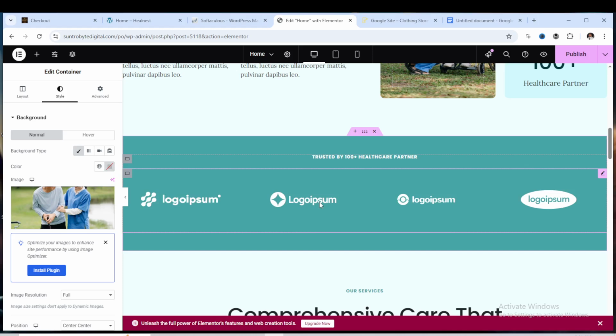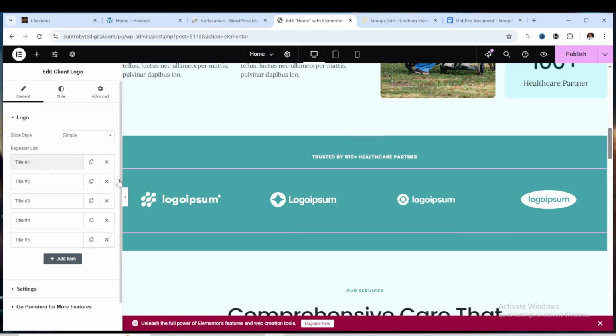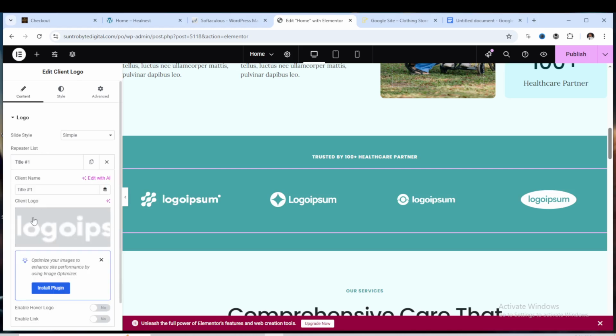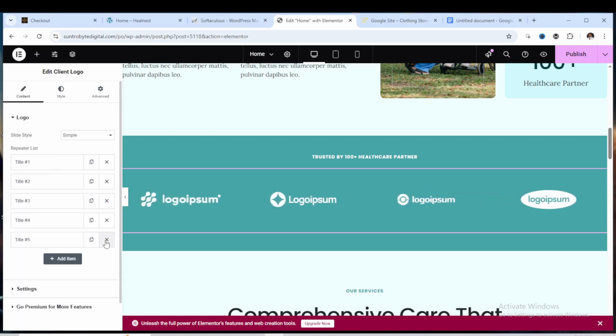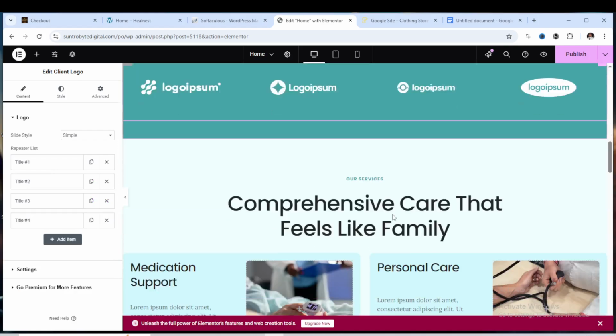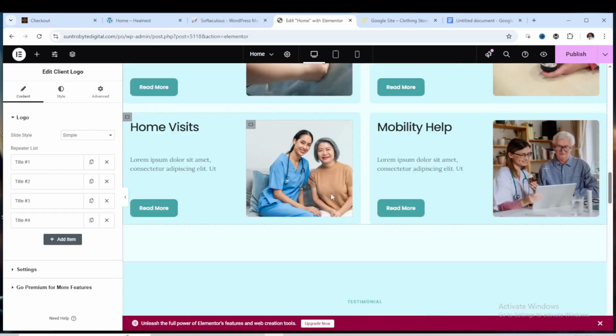Now this partner section, you click on it, make sure that you have a uniform image logo of your partners so that you can add it. So here now you change it. If you don't have a uniform custom dimension for the images, it's not going to look professional. So make sure that you have uniform custom dimension for the logos of your partners. Then you add them over here. You change this particular one. Then anyone you don't want, you just click on delete, you delete it. So this is how you can change everything.